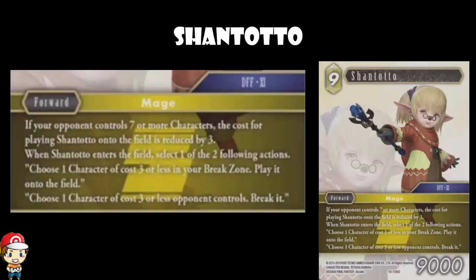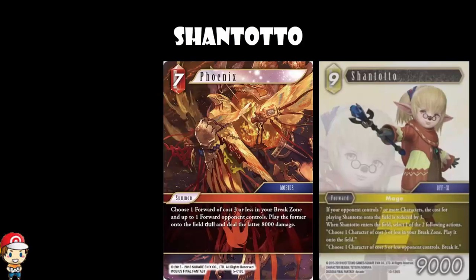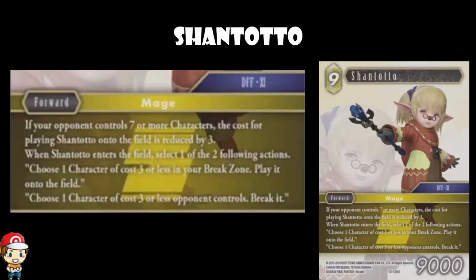And as a couple people have pointed out, we mentioned Phoenix earlier. Well, Phoenix will get you a forward of cost 3 or less in your break zone and play it onto the field. So Shantotto here, if you're getting a forward, is basically the same as Phoenix. But the difference is that Shantotto can go and get yourself a backup of cost 3 or less. Still a very expensive character, but if your opponent's got 7 characters out or more, then it becomes manageable. So, it's not all bad.